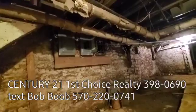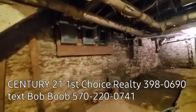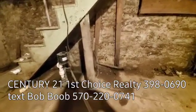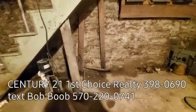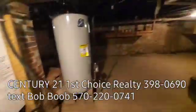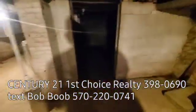But nonetheless, those are the 3 panel covers. There you have a sub pump hidden underneath the steps with the spiders. Because I'm sure during heavy rains, there's probably some water that comes down here. So they did that to just pull the water out. Let's see what's going on here.